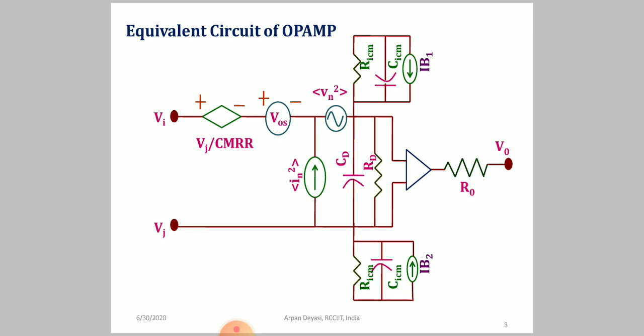What are the factors? The difference of the drain resistances, the difference of the aspect ratio, and the difference of the threshold voltage. So what is the problem? You are considering VOS. That means this is the offset null. You can't say that the MOSFETs which you are using are identical. According to our last class, if you have a problem, you may visit my YouTube channel under the VLSI playlist, where the lecture on the foundation of op-amp is already uploaded. So you may go through that.